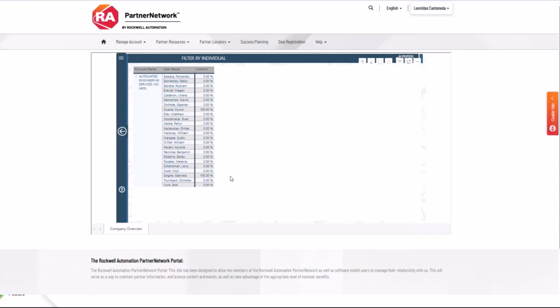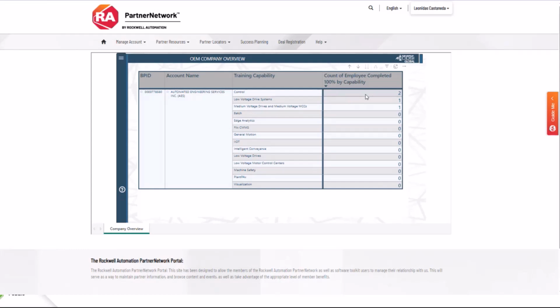One thing that's great about this dashboard as well is if you have your own internal learning management system, you can actually export the data to ingest in that. So coming over here, there's this small ellipsis option for more options, and you can see that you have the ability to export data and ingest that into your own system. So if you have a learning management system or you just feel more comfortable manipulating this data in Excel, you're more than welcome to do that as well.